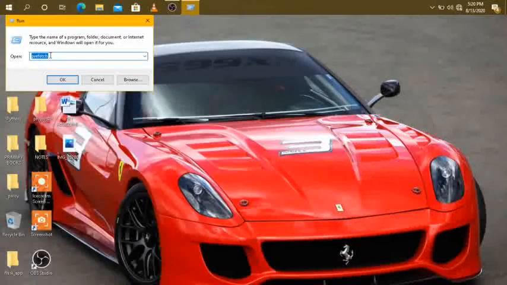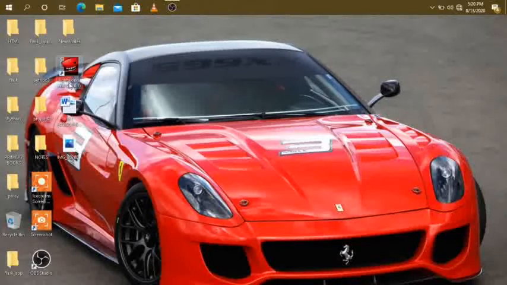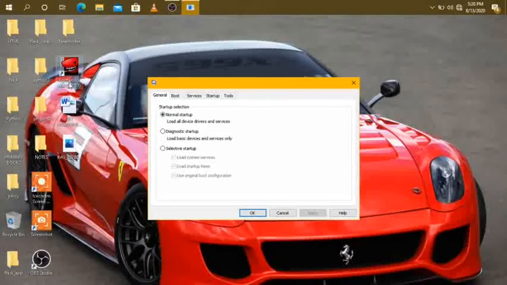Then we type msconfig. Okay. Then after clicking on it, you will come here.